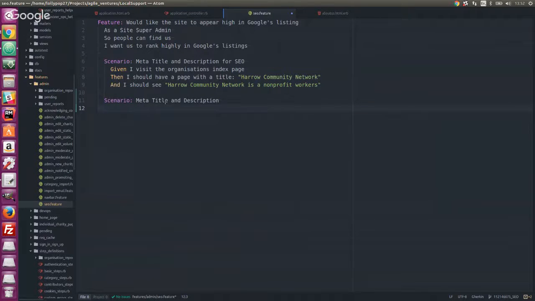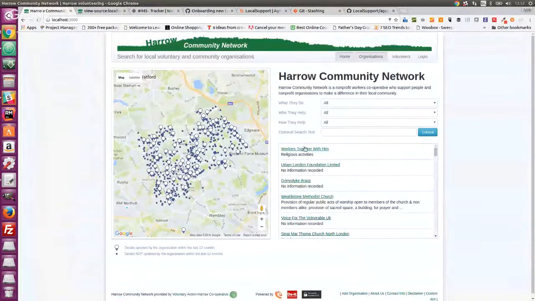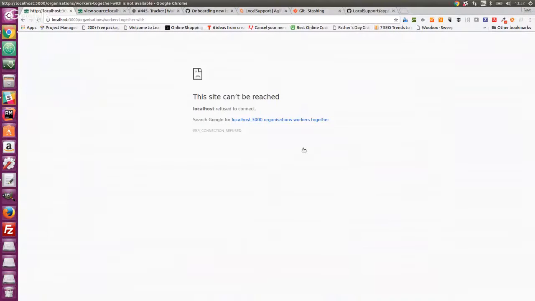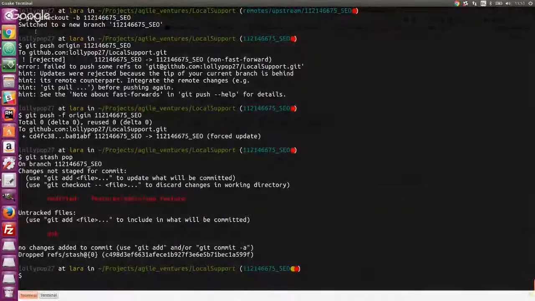So this would kind of say, let me just get the site up here. So given I'm on the home page and I click, So I wouldn't run Rails server that way. I would always create a second terminal tab to run the server separately, so I can. I'll do that.